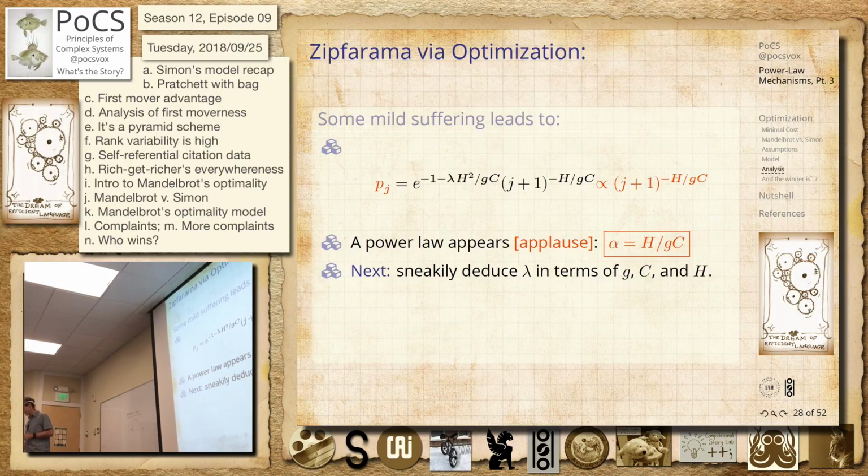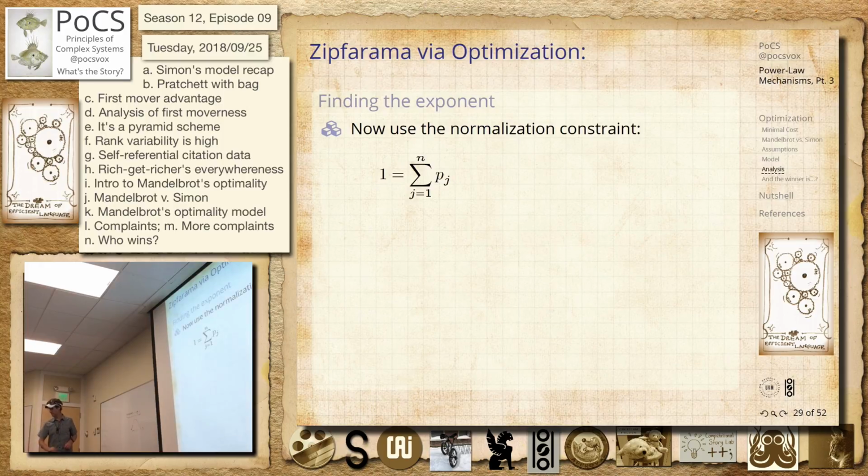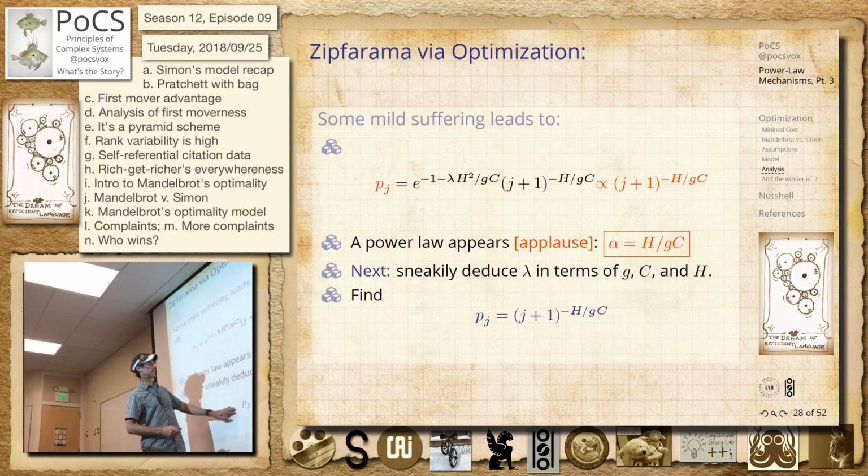And then you do some sneakiness to get lambda out in terms of these things, and you figure out that this is proportional to, you actually figure out it's exactly this form, right? This is an equal sign now. So it starts off at, for 1, it starts off at 2, 3, 4, right? So the internal piece here. And then this is some power. It depends on the information, the cost, this constant g. And we don't have to determine them exactly.